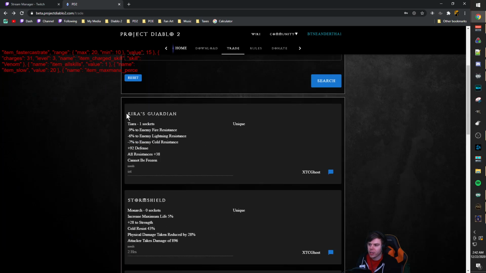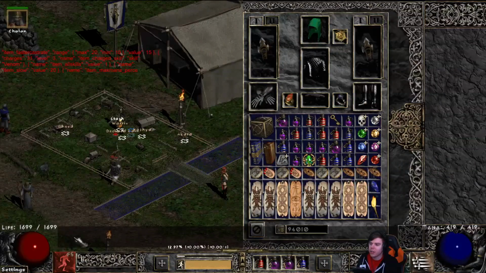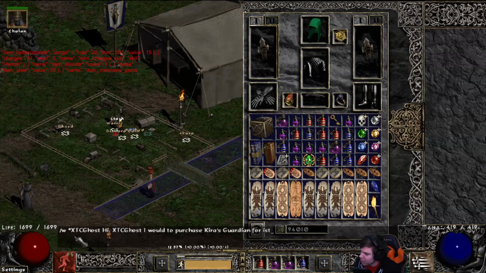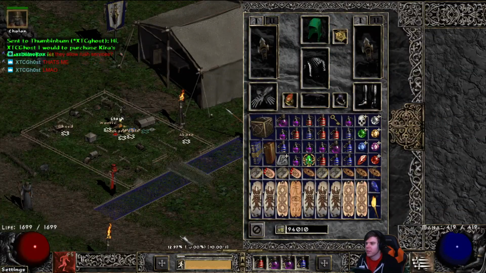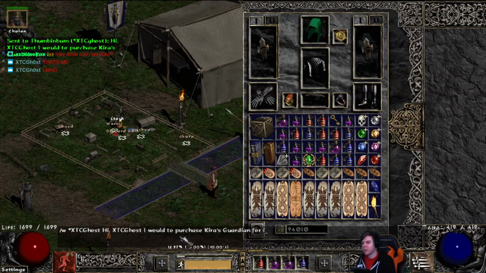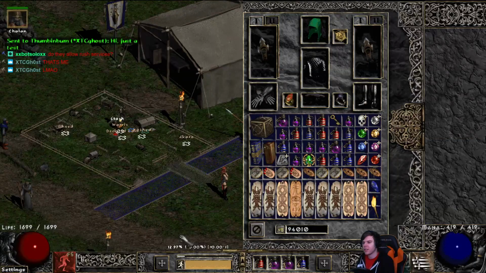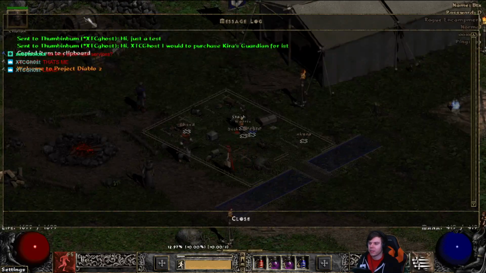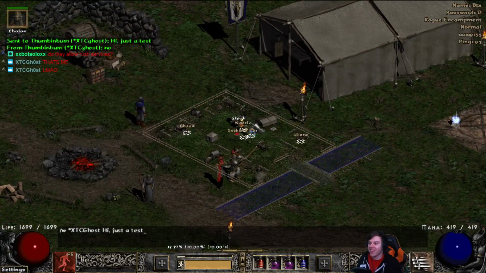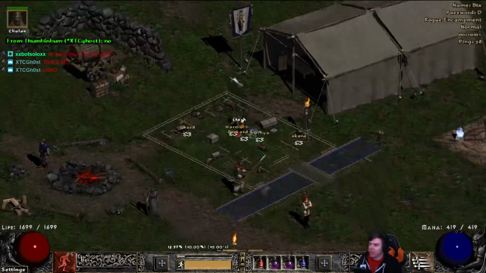Say I wanted to buy this Kira's Guardian. You can just hit this little message thing. It's copied to clipboard, and if I wanted to send this, I just hit enter and I right click this. And it's like, oh, it's Ghost. I actually know Ghost. So I could be like, hey Ghost, just a test. Hi, just a test. There we go. But yeah. No, he says. So yeah, you can just right click and that pastes it.